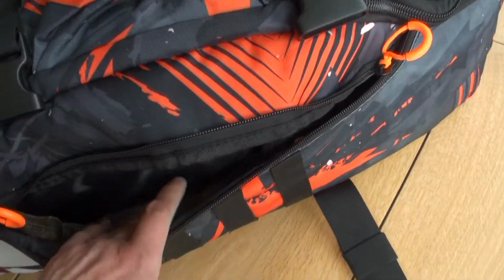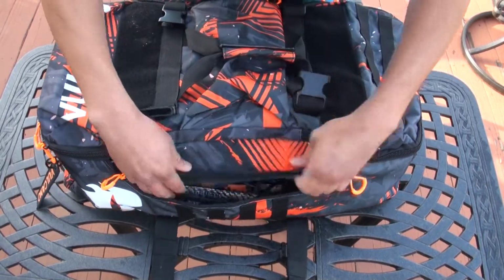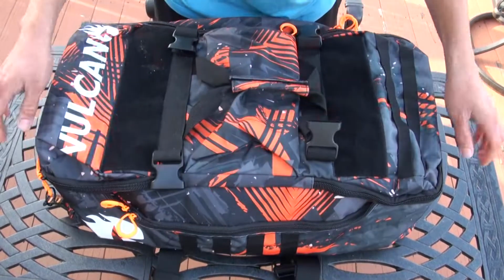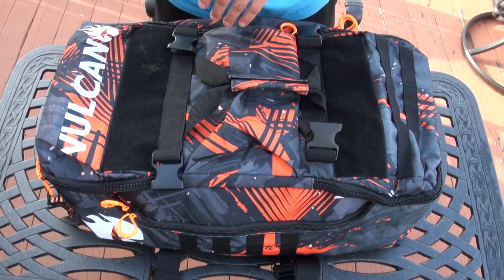Oh, here it is. I forgot to take it out. So I have some of the headbands and barrel covers that I put in there to be able to easily gain access, and it won't be mixed in the main compartment.